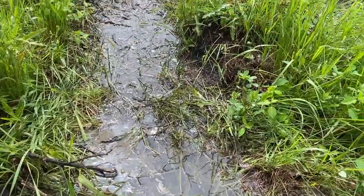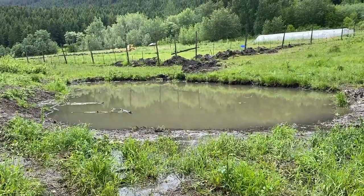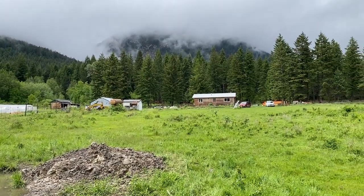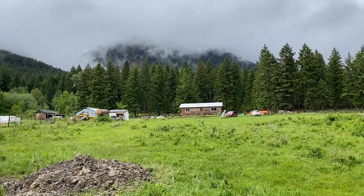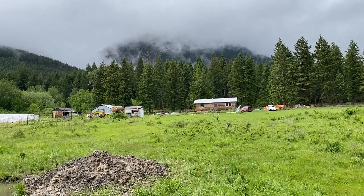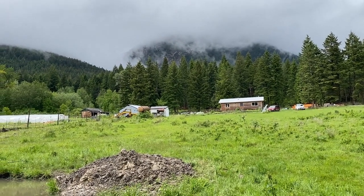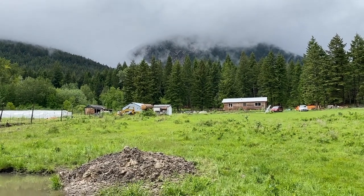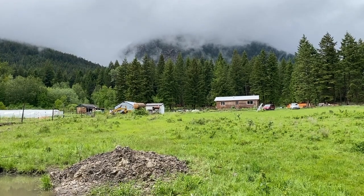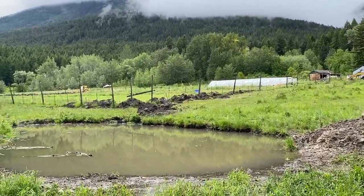This is a pond we dug with a bit of excavator time when we did our micro hydro and water line for the cabin. You can now see the base of White Mountain still in the dragon's breath. We dug it — we have water rights to a spring up there that's not for drinking use but for agricultural irrigation. We tapped into that for a future micro hydro line and fixed the water line to the cabin from another spring.